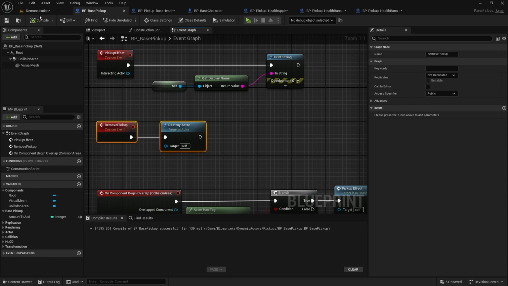Now, this is going to obviously give us problems because we can pick up something even if we're on full health and it removes it and it's gone. But we can look at that in future videos. We can look at how we can add some extra functionality into filter and check. And my personal way of doing that, rather than having to cast to our character and get their health, is to set up some interfaces that get the values and get the data to make a decision.